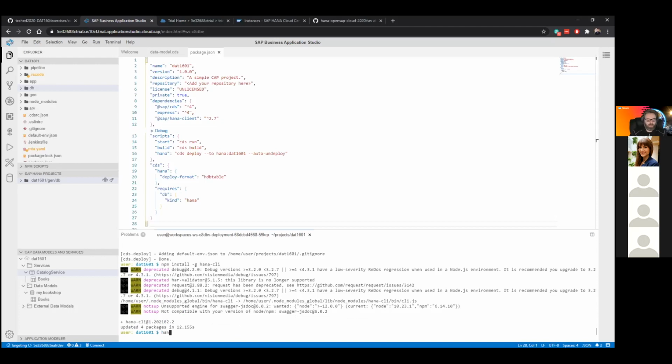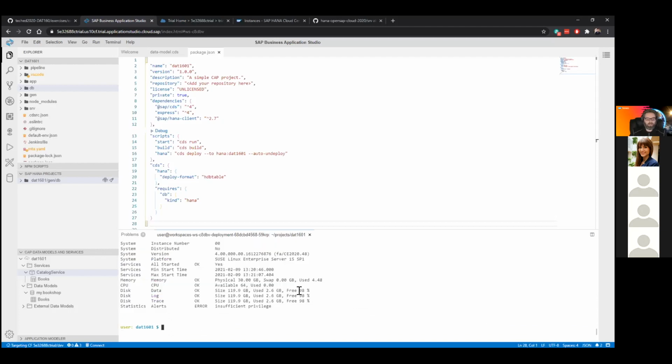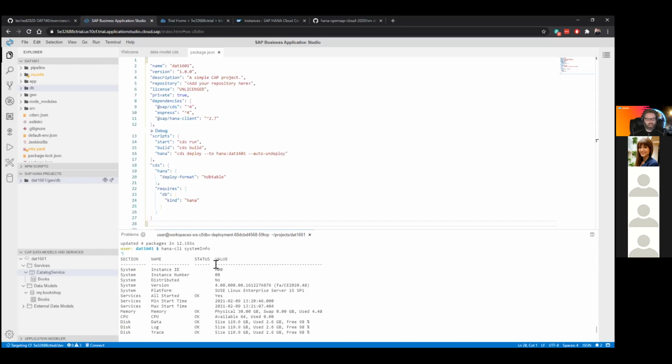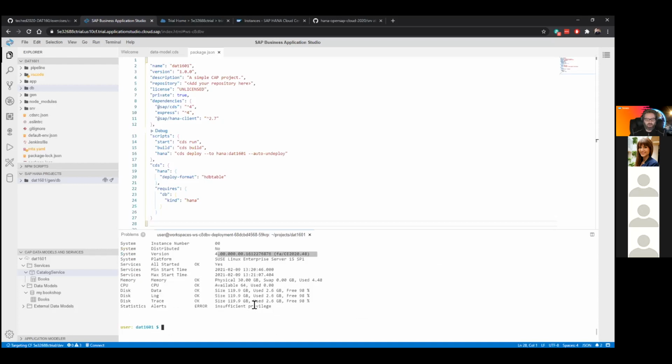And this tool allows us to do things like I can do system info. That's going to show me information about my HANA Cloud instance that I'm connected to. Like there's the version number. That's when it was started, how much memory it's allocated, things like that. It also lets us look at like inside our HDI container.